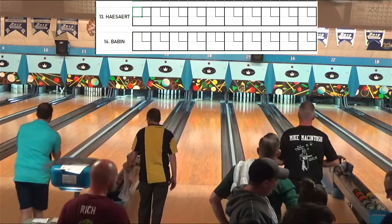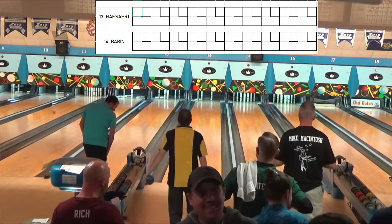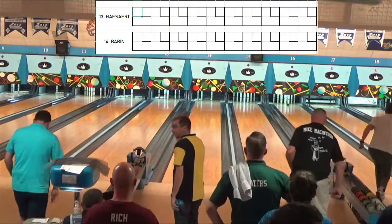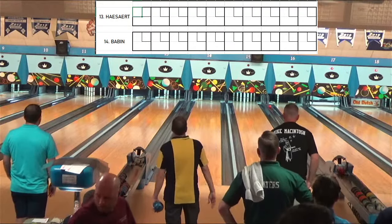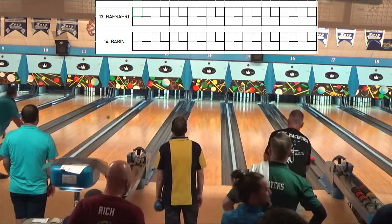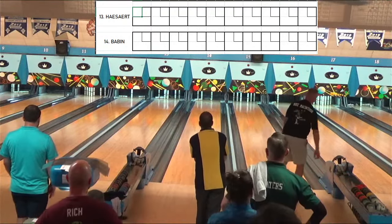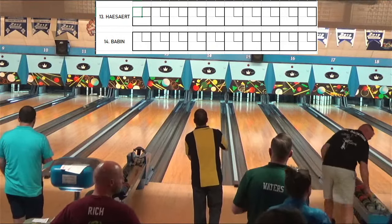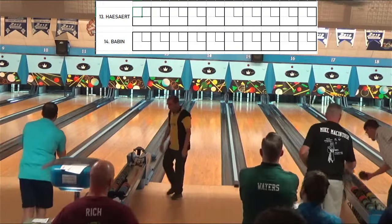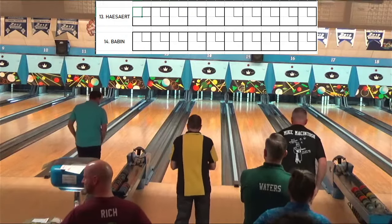Here comes Tim. On the left on lane 13 is Tim Haser. And Tim is on the 3-pin. It's a little bit of an ugly mess there. 1-2-7-8-6-10. I don't do them in order. I do them left to right or from the middle. All right, look. Serge waiting for Mike McIntosh on lane 15. Now he's trying for the spare attempt. Going to try to pick up the wood, kick it over, I imagine. And he goes into the hole. Tim with his tough leave. He's on a 2-pin, leaves a 1-6-10.